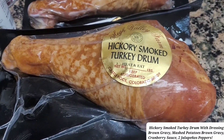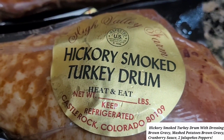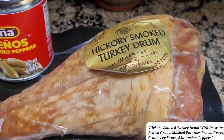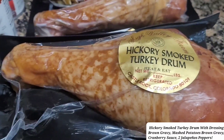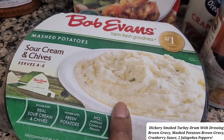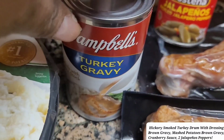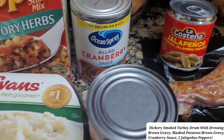Hello you guys, welcome back to my cooking channel — simple, simple easy dinner. This is what I'm having: a big recipe little turkey drumstick — this is already ready, just heat it up. That's why I said it's going to be an easy easy dinner, just heat and eat. I'm going to heat this up in my air fryer. For the side dish, this is going to be a separate meal you can buy at your local grocery store: mashed potato, stuffing, and turkey gravy, and some cranberry sauce. Like I said, it's easy easy — a simple, separate easy dish.